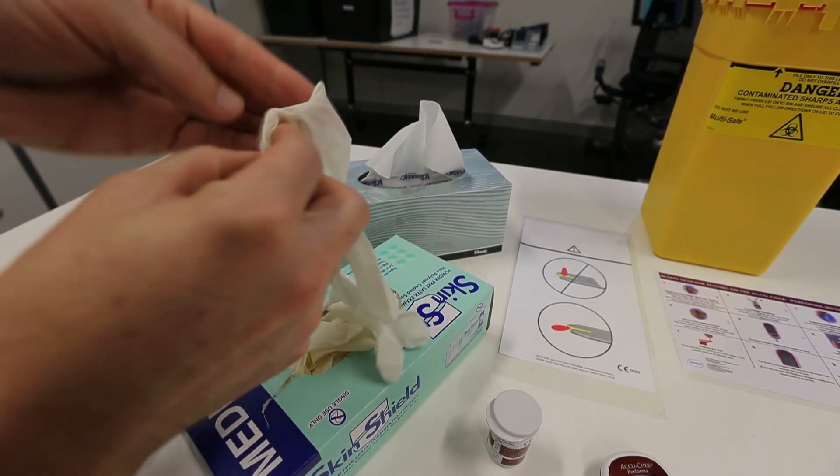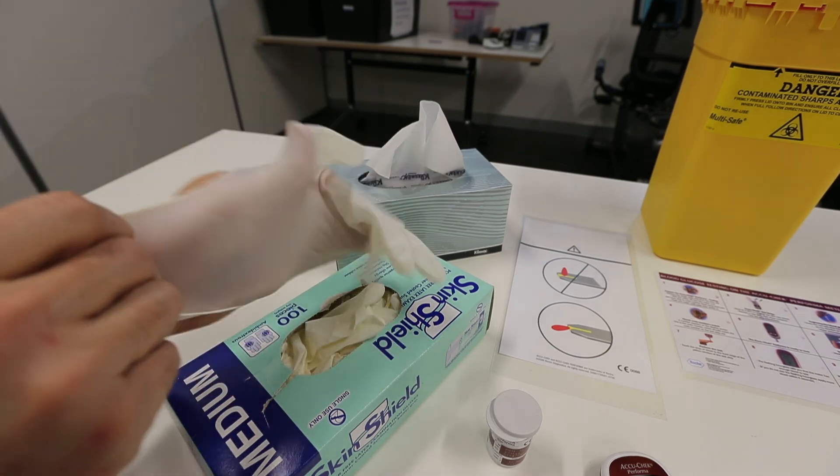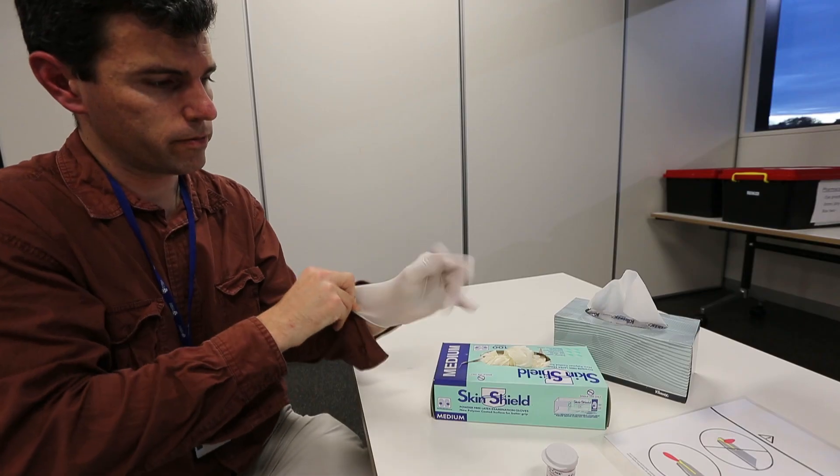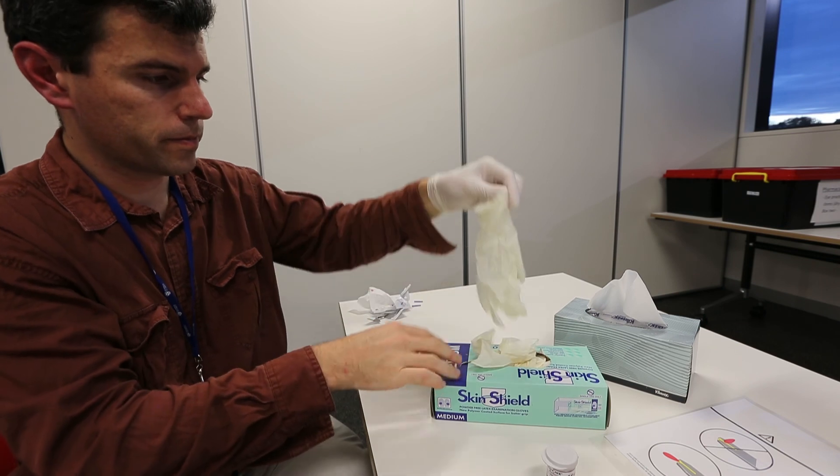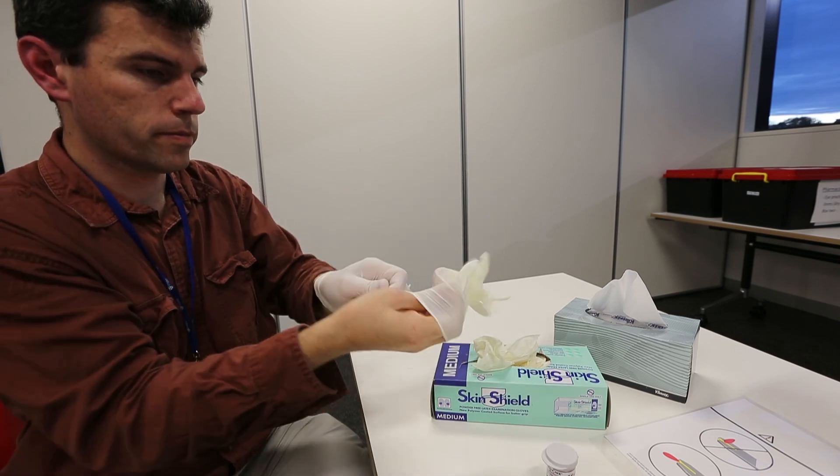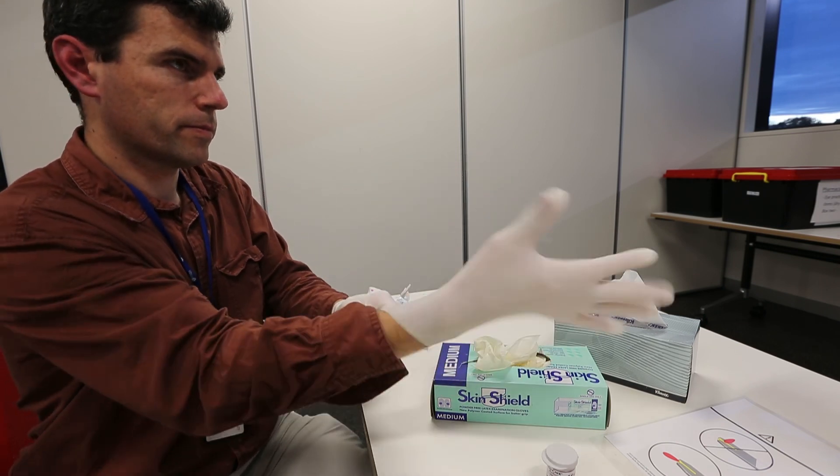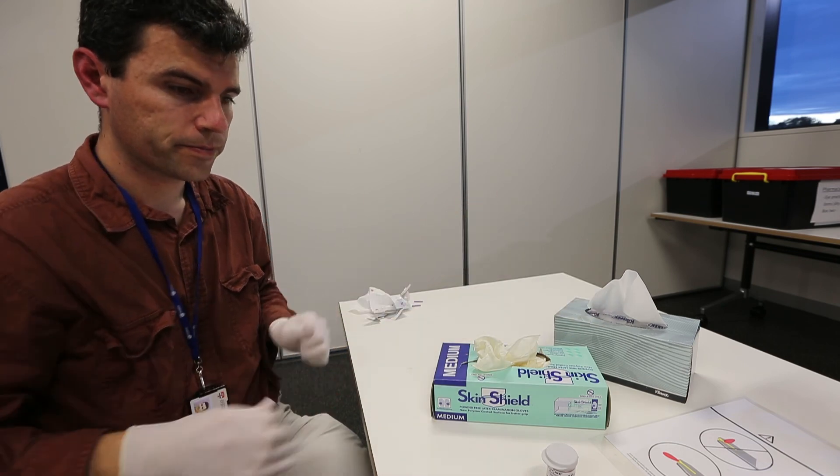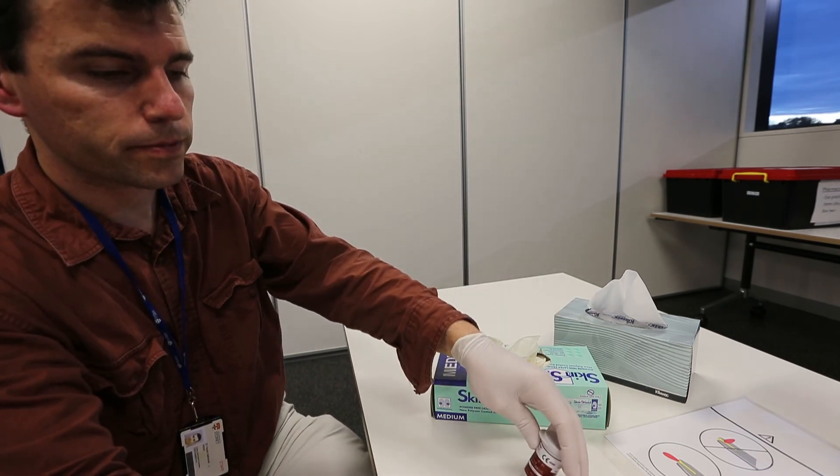Lastly, if you are going to help anyone else with their blood readings, please make sure you use gloves. Gloves can be found on each of the benches and can be disposed of afterwards into the biohazard bags. You are now ready to make your blood glucose measurements.